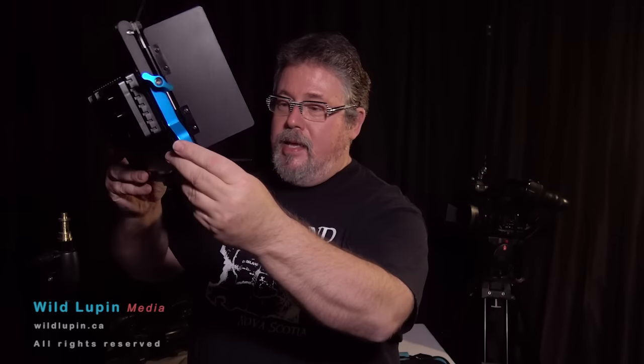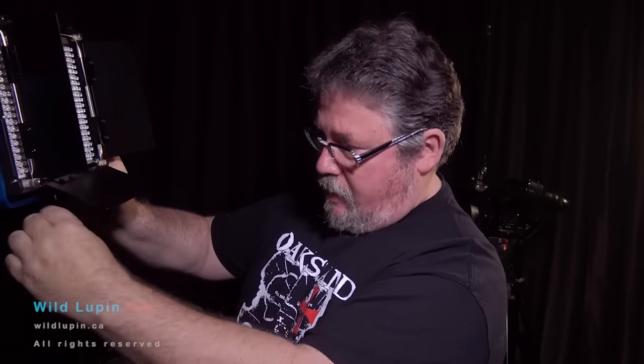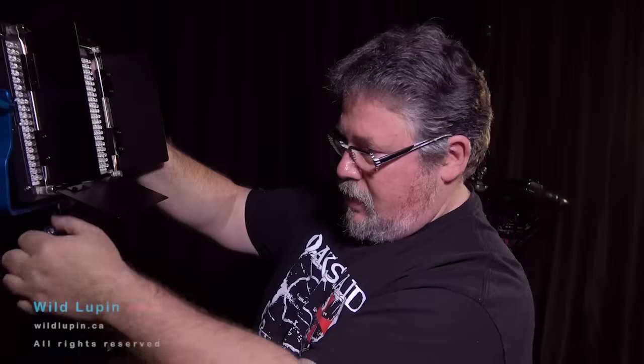Here's the light. It does have a standard mount for lights, which is great. Goes on to any light stand that I currently have. Should mount on your turtle stands and there we go.